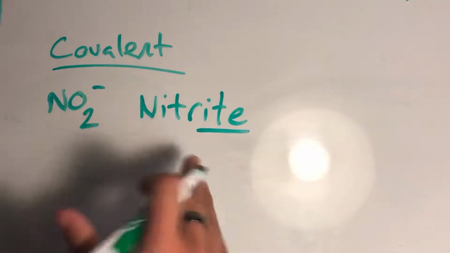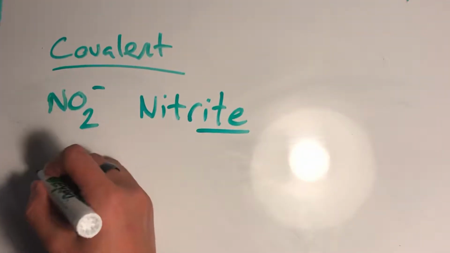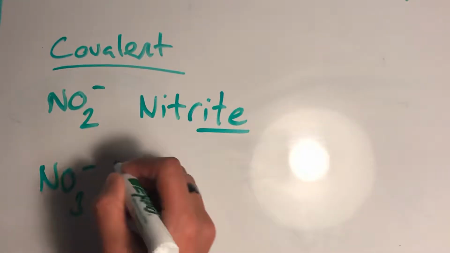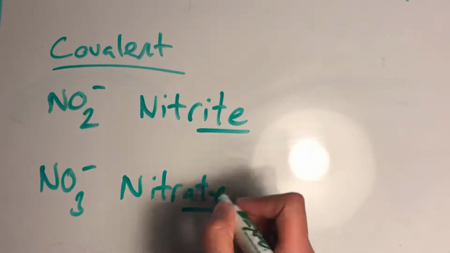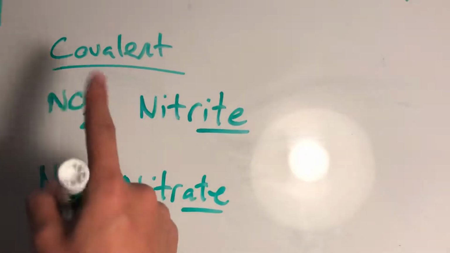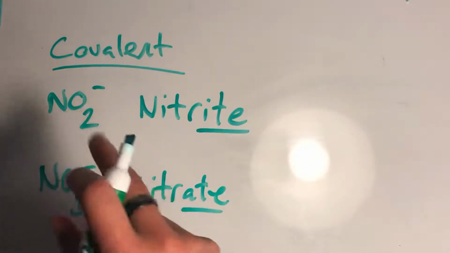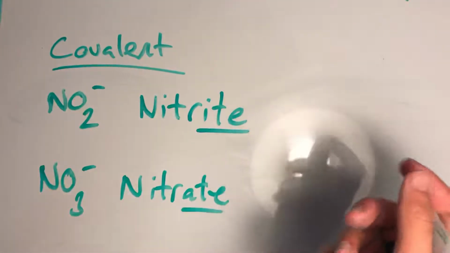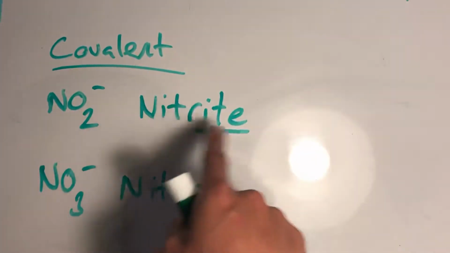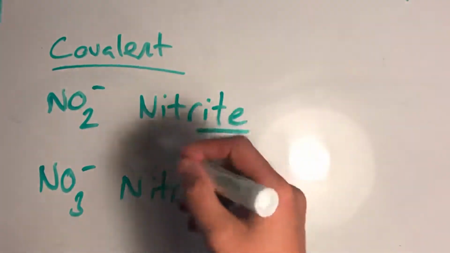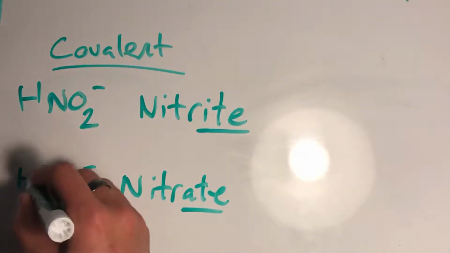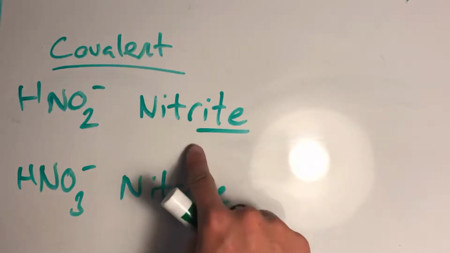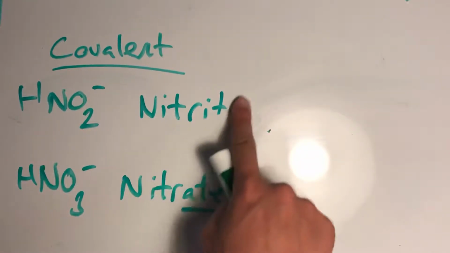Now, this is where it gets a little bit trickier, because there's such a thing as NO3 minus, and this is going to be nitrate. And so the thing to realize is that there's only NO2 minus or NO3 minus, with the minus ones that are actually possible. So the smaller one is going to be ite, the bigger one is going to be ate. And just for another reference, if you add H in the front of either of them, this turns from nitrite to nitrous acid.